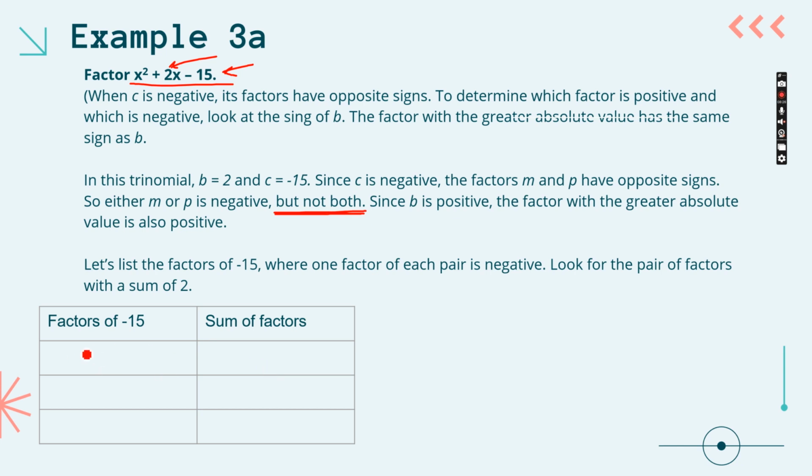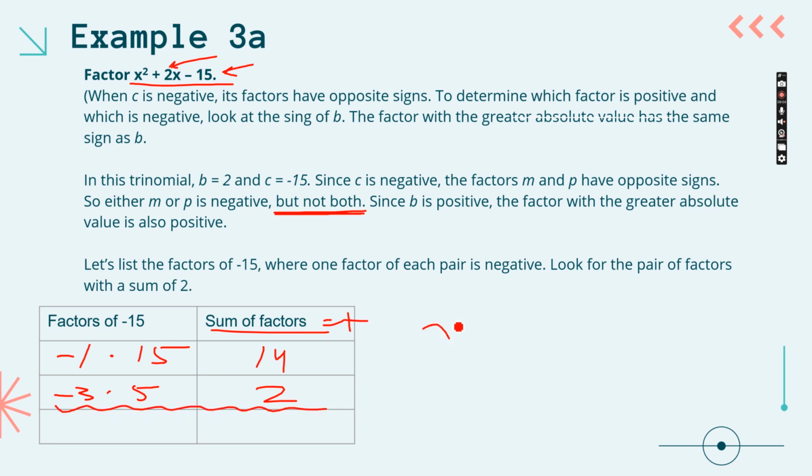So, -15. A few of them come to mind. The easiest one should be 1 times 15. In this case, 15 should be the positive one because our sum of factors should be positive as well. So that means our 1 should be negative. Another set of this might also be 3 times 5. 5 would be the positive number while 3 is negative. And if we add them together, we get what we want exactly, +2. The first one we get 14, which is definitely not what we're looking for. We're looking for the second one here.